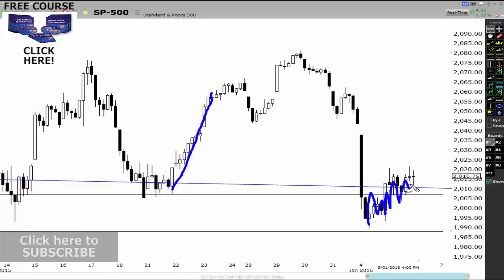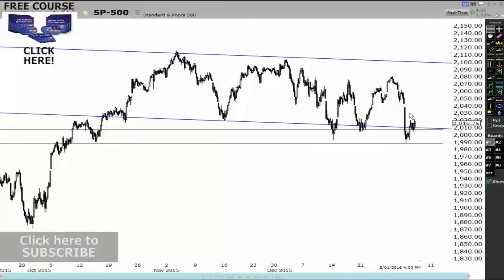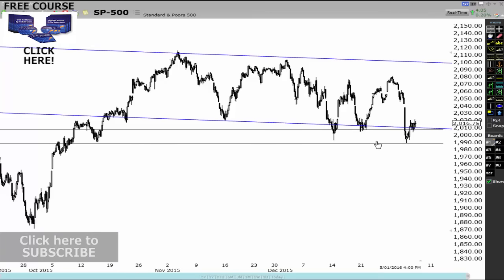When the weak buyers happen, what does that look like? Especially if you draw a trend line from down here to here, it looks like a bit of a flag formation. Let me grab a trend line here. Looks like a flag formation, you know what I'm saying? So it looks like the S&P 500 may be in a situation where it's trying to form a little bear flag. And you can see what's happening here now.